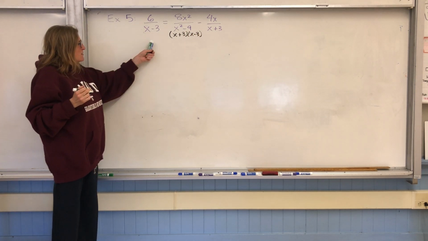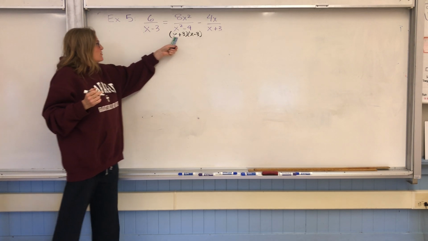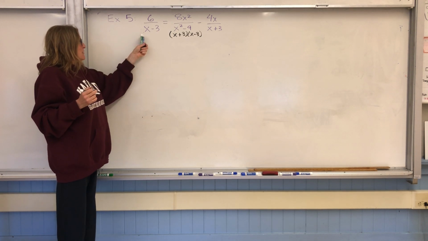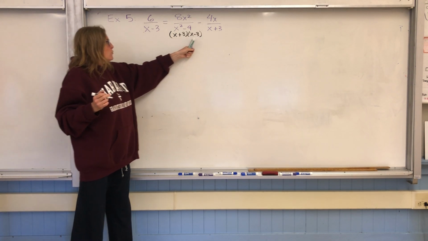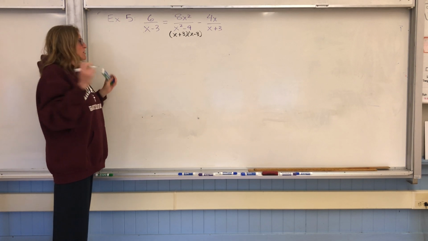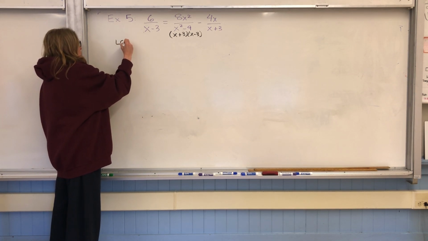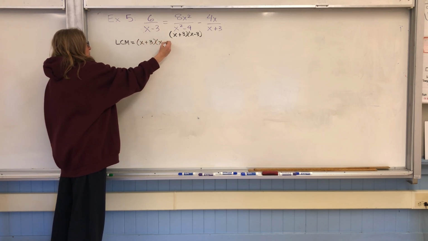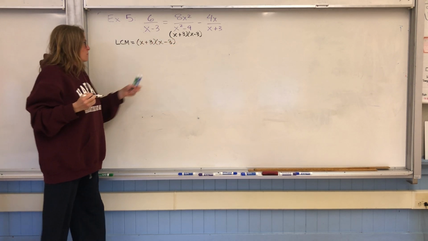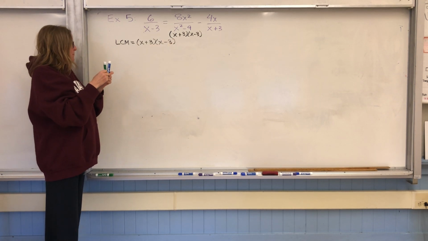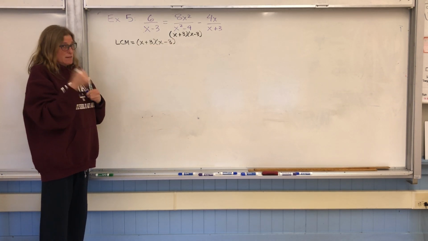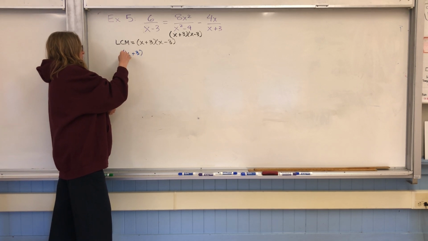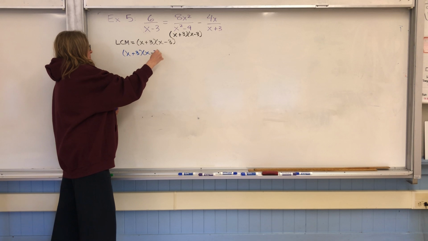So when I think of my least common multiple here, guys, I actually already have some shared factors. There's some overlap. So if I look at what's unique here, the only two unique factors are x plus 3 and x minus 3. So my least common multiple is going to be x plus 3, x minus 3. So I always want to factor the denominator if I can. Okay guys, tedious part, you ready? I'm going to multiply everything by x plus 3, x minus 3 over 1.